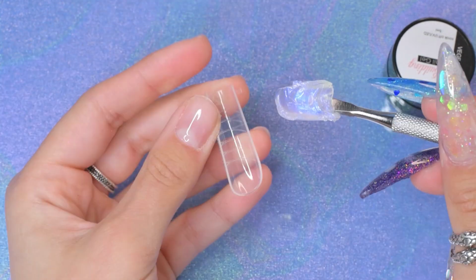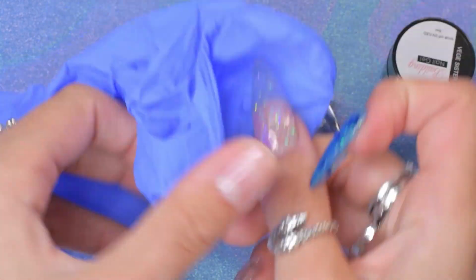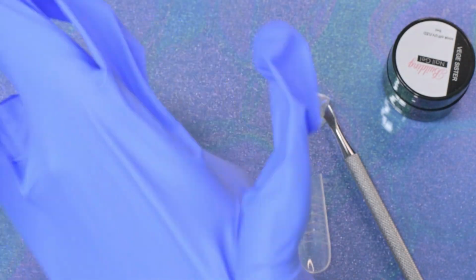Oh, okay, you know what? I'm gonna start over with this. All right, I'm gonna put on a glove. I'm just gonna go ahead and put on a full glove instead of the finger glove because I just have this one on my desk. And I feel like it's kind of hard to only use 2 fingers sometimes. I end up touching it with my other fingers accidentally.